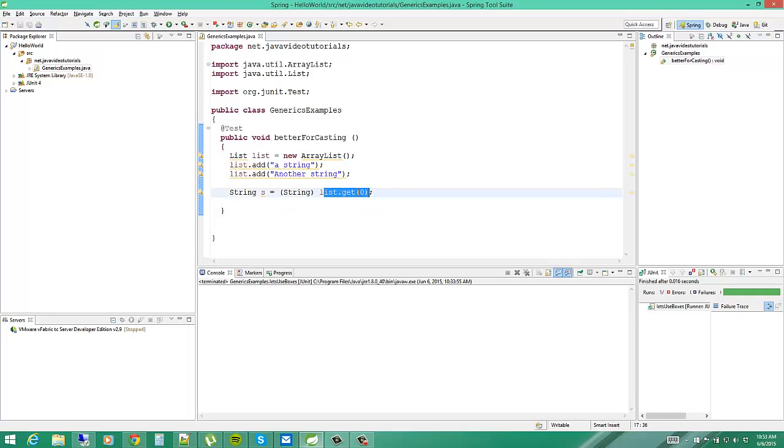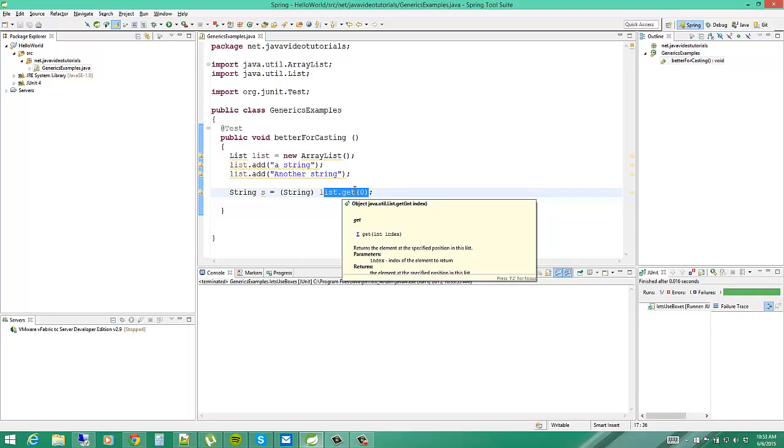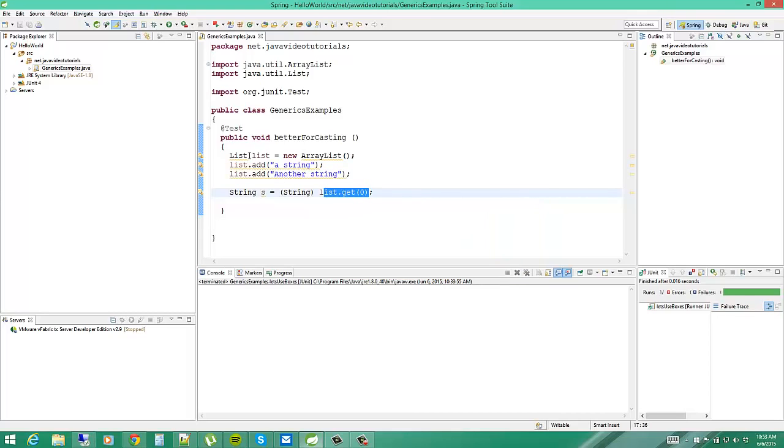Anytime that you're retrieving data from the list, if you had to cast, that would be, like I said, a huge pain in the butt. So the solution to that is generics. So instead of using the raw type, you can actually just say String, like so. And then this renders the use of the cast completely redundant. We don't need to use this anymore, so we can remove it, and there you go.